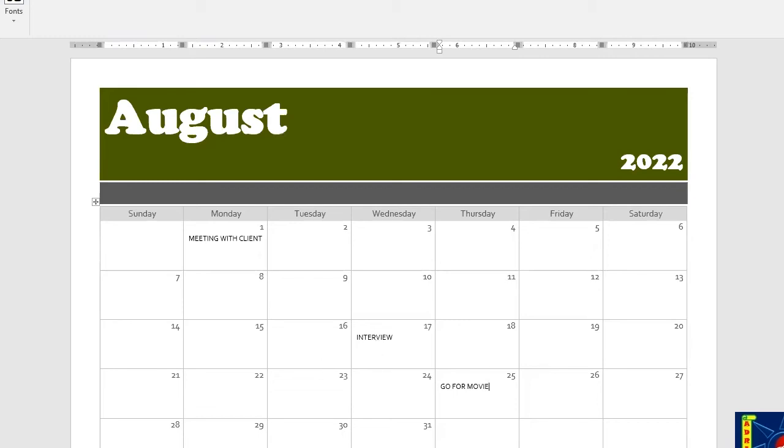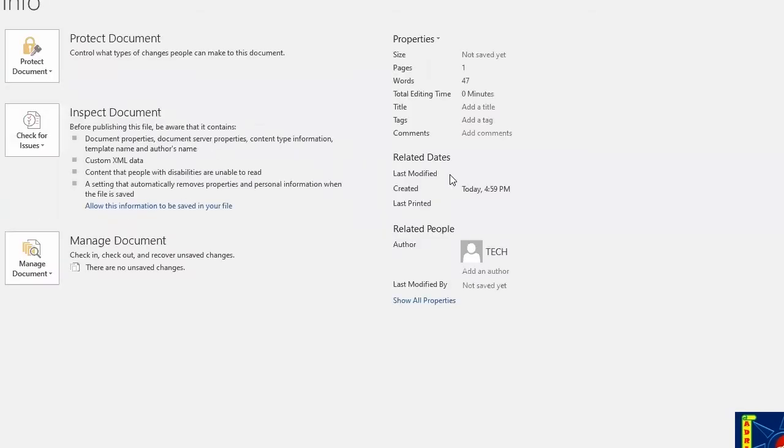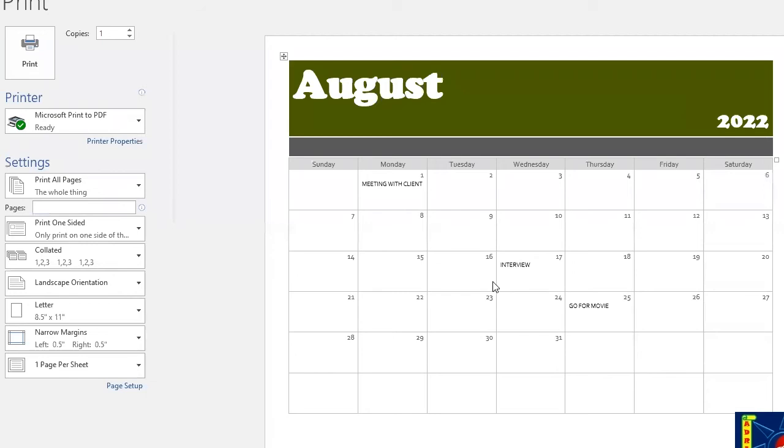Once you are done, it's very easy. Just go to file and print it. Very easy. You can print it. You can save it as a PDF file. Anything. It's a ready-made file. Even if you don't want to type it, you can save it as a blank and then manually you can write it with your hands, right? So this is a very handy option.